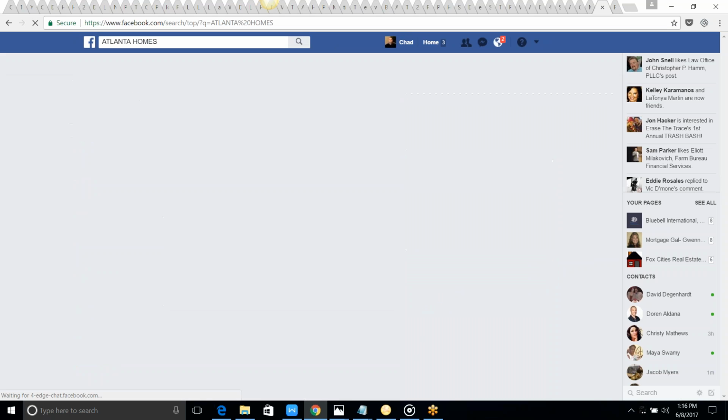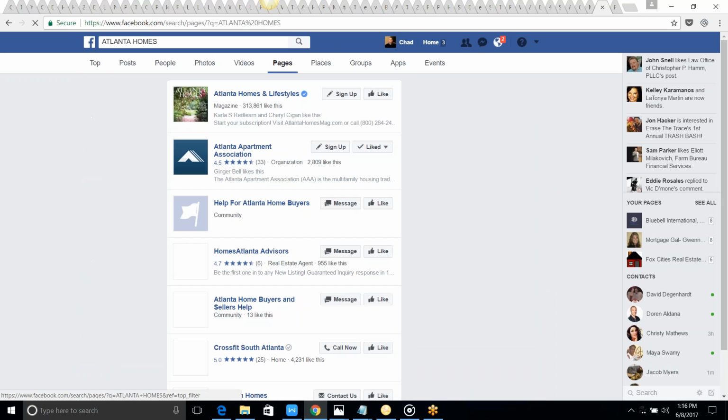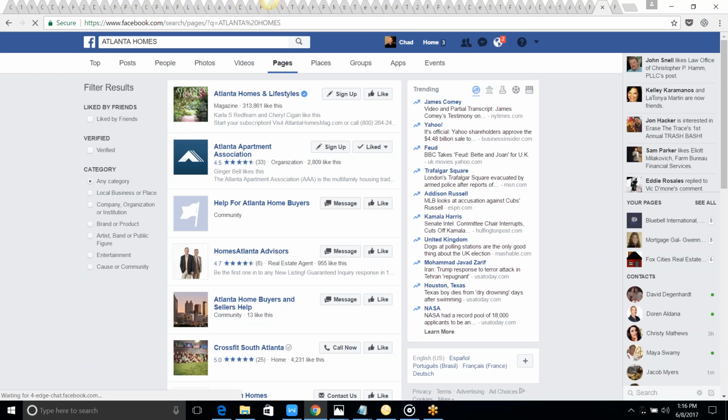So when I click this search button, this is what people do. So when they're looking for answers to their questions, see, I can actually look specifically for pages or groups. And when you put in those keywords, such as Atlanta homebuyers help, Facebook's going to show yours at the top when individuals start searching, as long as it's well optimized. So that's what I'm looking for, is I want to make sure that I'm showing more towards the top. That way I'm getting free traffic of people that are house shopping or looking for those keywords.